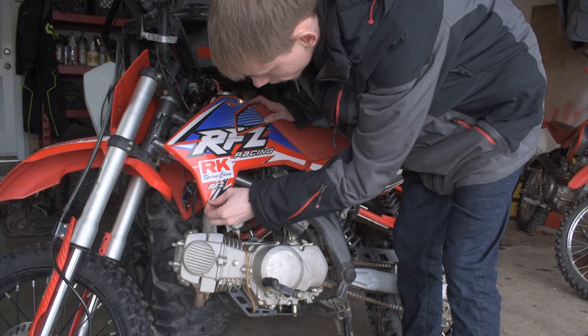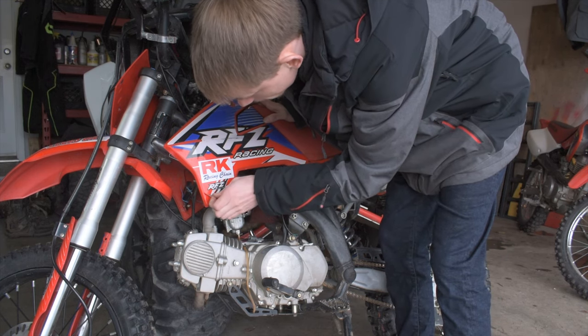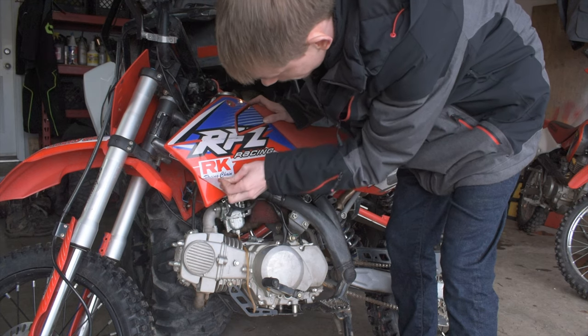Before we get into this, I just want to say happy new year and I hope everyone's having an awesome time off from work. Happy 2021 everyone. For those of you who don't know, this is my 2020 Apollo RFZ — it was originally 125cc and I have a 150cc swap in it. There's an entire video playlist on that with off-roading content and how-tos. To start, we're going to grab a corner of these graphics and they're going bye-bye.